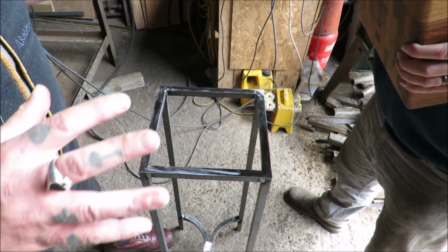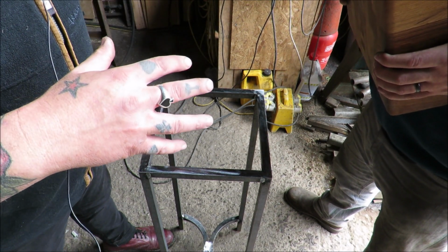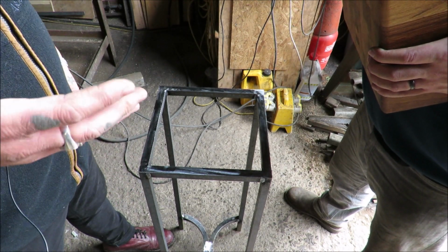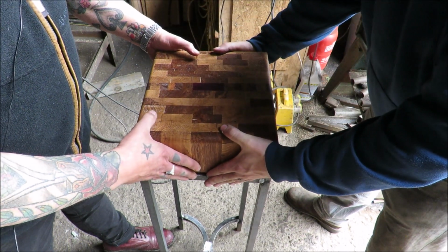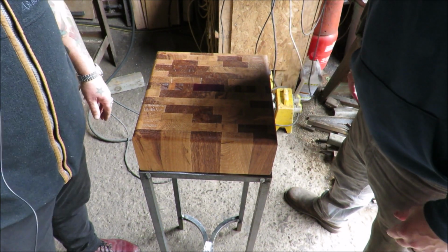Fantastic. I've just sanded the tops. Like we said, there's a lot more for this to go, but we can actually sit the block on now and see. Yeah, I mean, we have got a lot more grinding to do, but it's prettiness now and fettling and all that. But let's just see if she fits. Oh man. I think that's going to work.